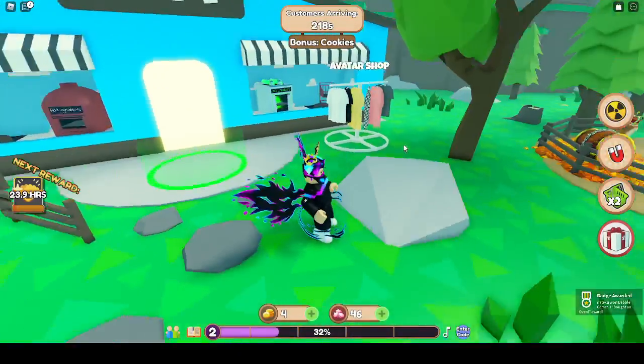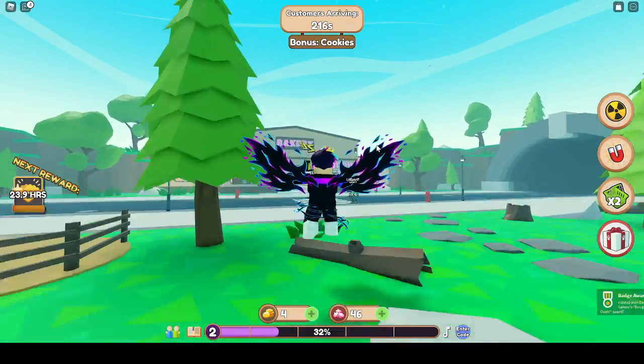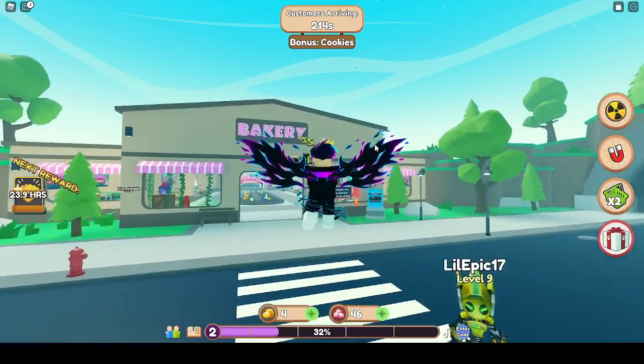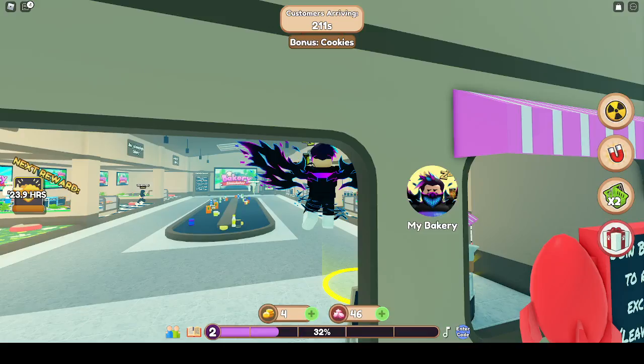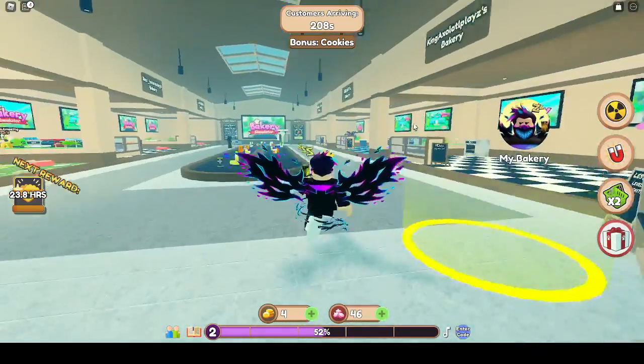That looks disgusting. What I just made. Can I see it? It looks like melted cheese. Well, it actually looks like a lemon.